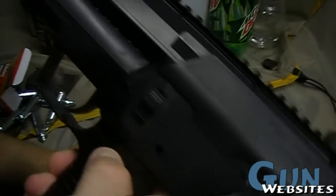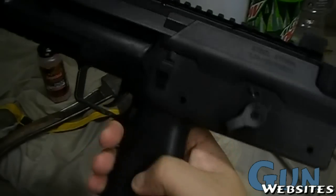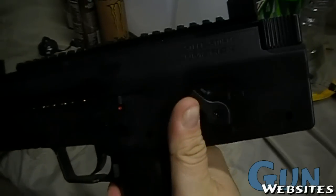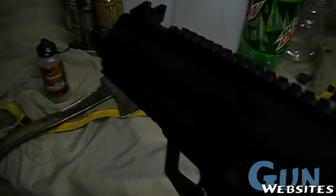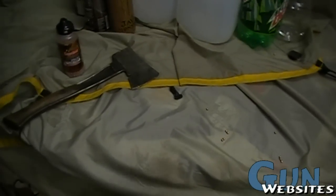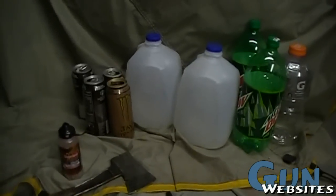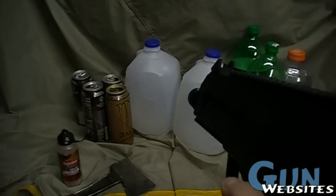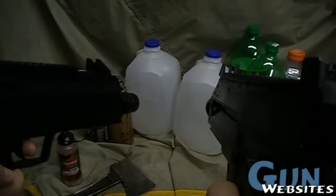We've got a safety here and the selector back here. Once you've got the cartridges in there, you just have to take it off safety and flip that selector to full auto. Really the only other thing you have to worry about is getting far enough back from a target. And the only other thing we found through experimentation that works even better than the full auto BB gun is getting two of them.